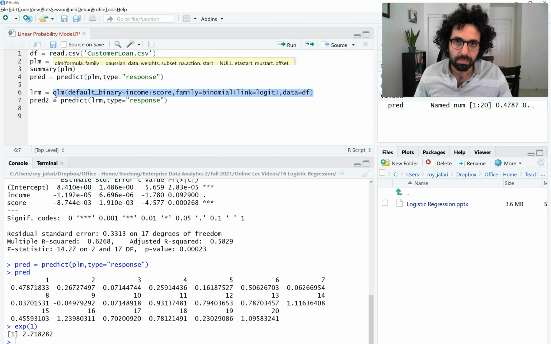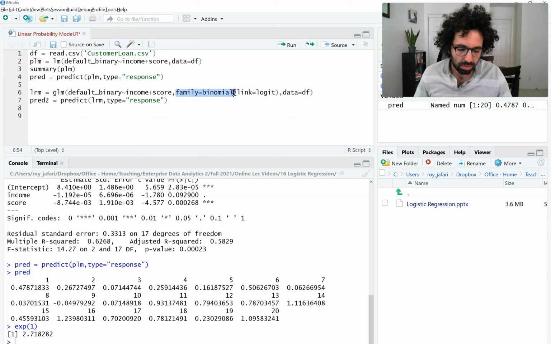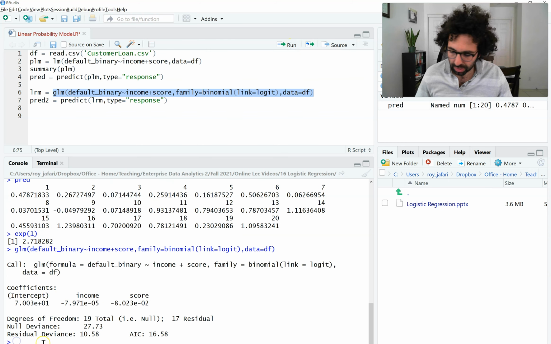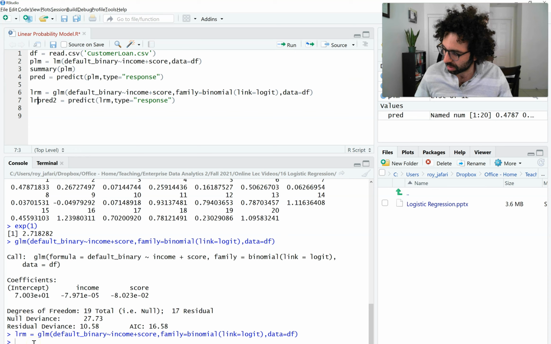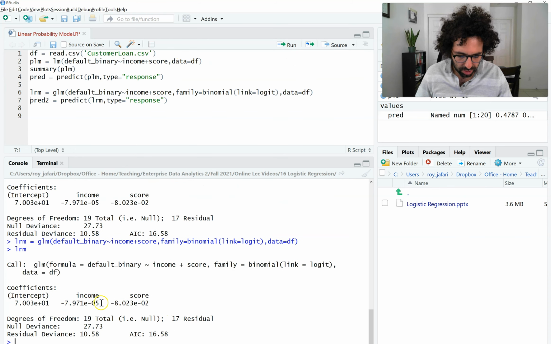Some of these things may sound like a random way of presenting things, but this is the way R has it, so we just have to type that, right? Anyway, this line of code will run the logistic regression for us. So that's all we need to know. Actually, I have to run this first. Once I run this and I look at LRM, oh sorry, I didn't want to mess with my code. So it's LRM. Once I run this, now I have my coefficients. These are my coefficients, and of course I can also run the summary of it.